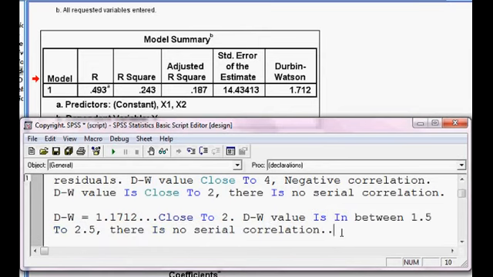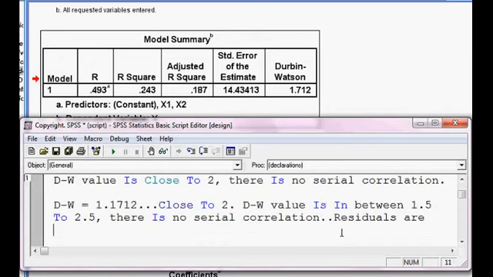meaning that residuals are not serially correlated, or there is no autocorrelation.